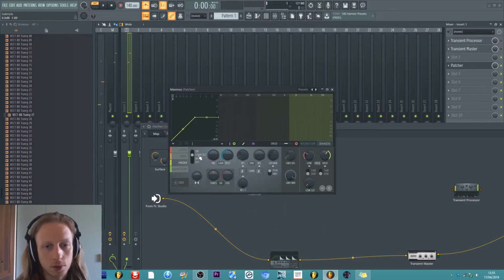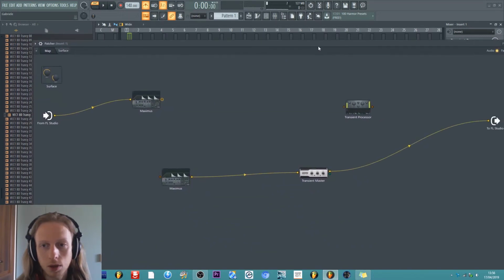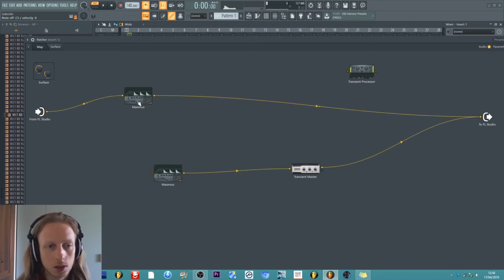From here I'm muting the high frequency, which allows just low frequencies to pass through. So I copy the value of the split frequency and paste it in this knob. Here I have high frequencies, and from here I have the lower frequencies.